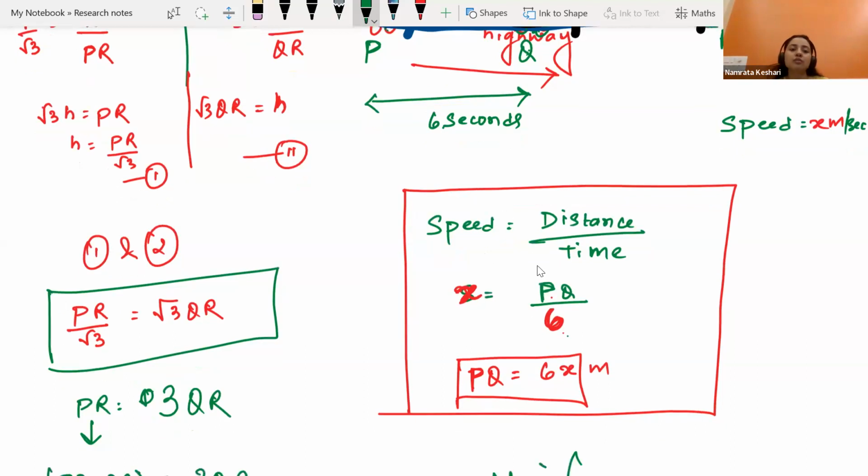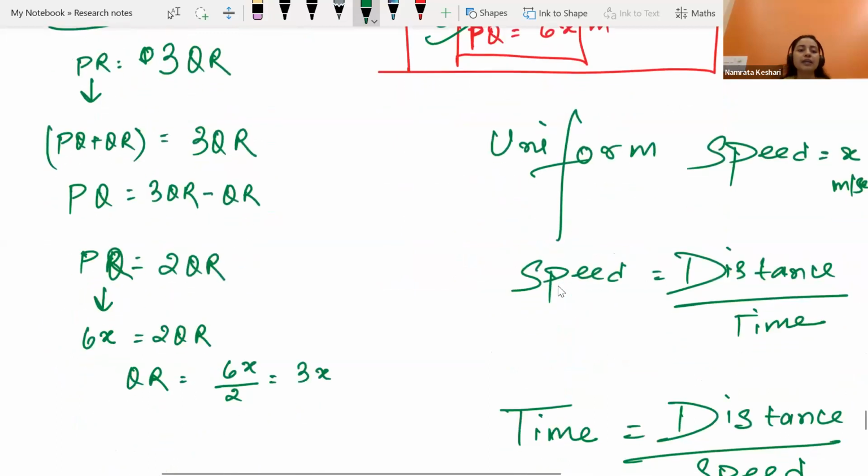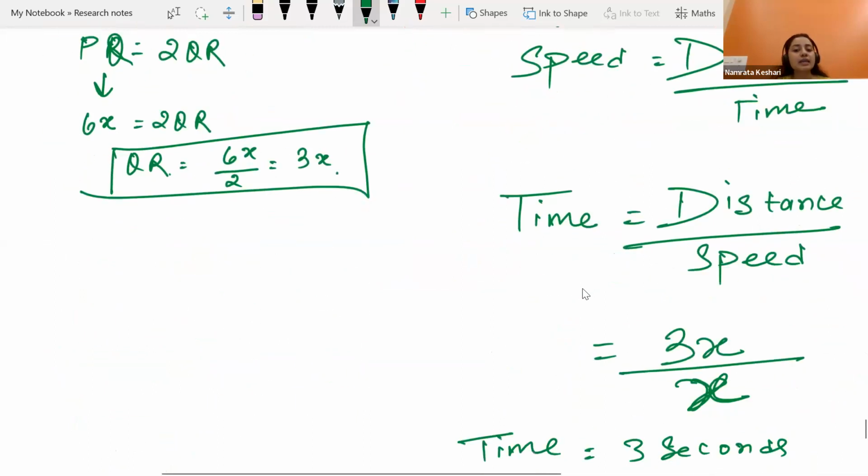Now the condition which we have in hand from equation 1 and 2, there we are trying to use this PQ, and we are easily able to use this PQ. We ended up getting QR as 3x, and now we have to find the time taken by the car to move from Q to R, and distance QR we already know. We applied the same formula, and we have the same speed.